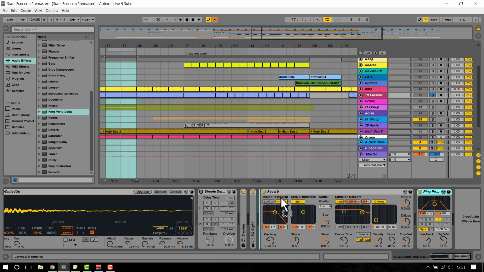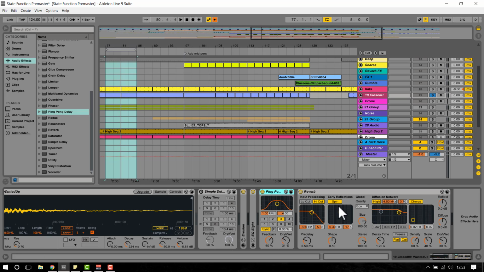And if we did this the other way around with the ping pong delay first and then the reverb, we'd be creating a delayed sound for the hat first and then applying reverb to that. So either way, we're getting more reverb than we bargained for here in a way, because it's getting delayed as well. That's why reverbs and delays don't often work that well together one after the other. You're much better off splitting them up and running them in parallel.